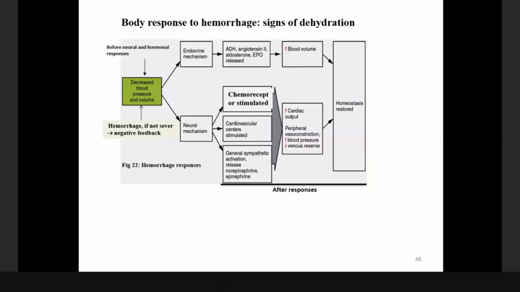The second hormone that is produced in your body during hemorrhage is angiotensin 2, and that angiotensin 2 has its own physiological effect in your body, and it increases the blood volume. The other is aldosterone. Aldosterone is a hormone that is produced from your adrenal gland at the top of the kidney, and that aldosterone increases sodium retention rather than sodium leaving your body in the form of urine. Sodium has an osmotic effect, so that water remains in your circulation, so that the blood volume is going to increase and the blood pressure is going to increase.